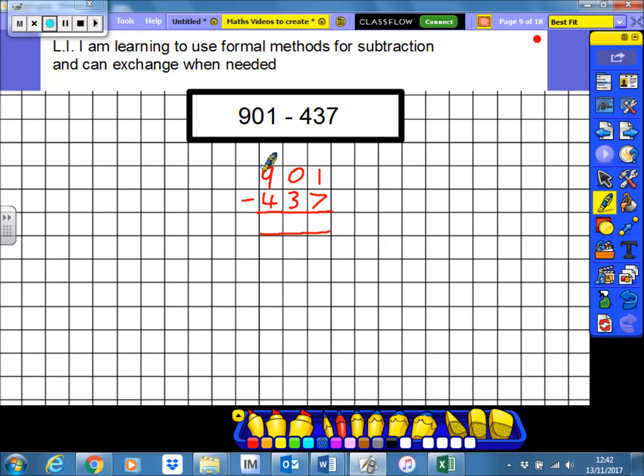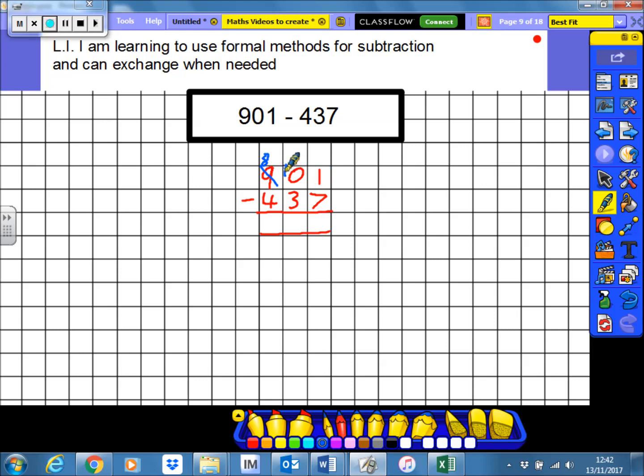We're going to have to exchange down the way. So I go from the units all the way up to the hundreds. That's going to become an 8. Now, I cannot and I must not exchange from there all the way to the units. Remember, this is the hundreds. Every one that we borrow, or every one that we exchange, is worth 100 units. There is no sense in putting 100 in here. Instead, we exchange down one column at a time. So we exchange our 100 for 10 tens. But that doesn't help out our units at all.